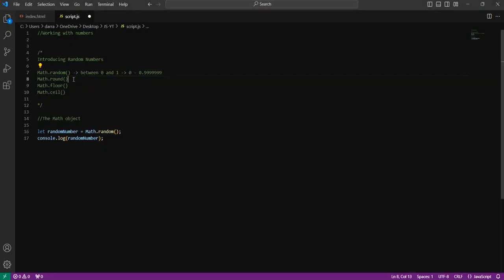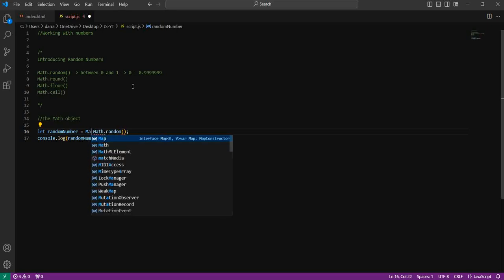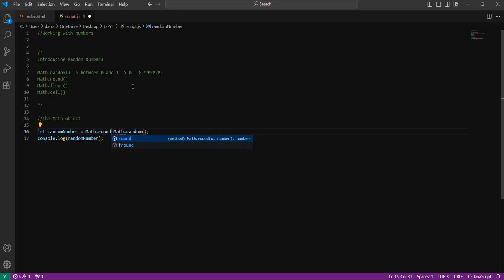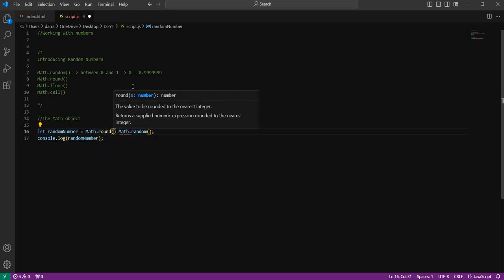So how you would do that is you would use Math.round. So what you want to do is you want to wrap Math.random, basically wrap that, put it inside of the parentheses here, Math.round, okay? So don't be intimidated by this. So what I'm going to do is I'm going to say Math.round, okay, open parentheses there, and add a parentheses at the end here and save, okay?